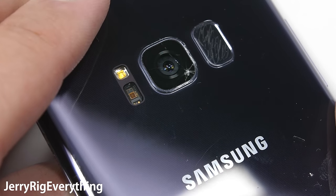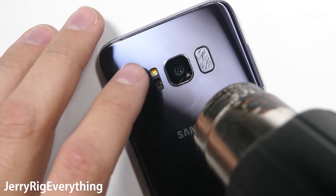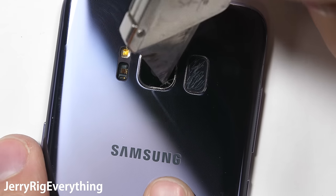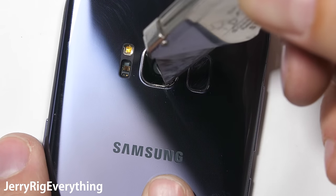The exterior protective camera glass for the Galaxy S8 and the Galaxy S8 Plus is the exact same size on both phones. The clear glass has no focusing abilities — it's just a little square of clear protection. The main thing holding the glass onto the phone is some really strong adhesive.